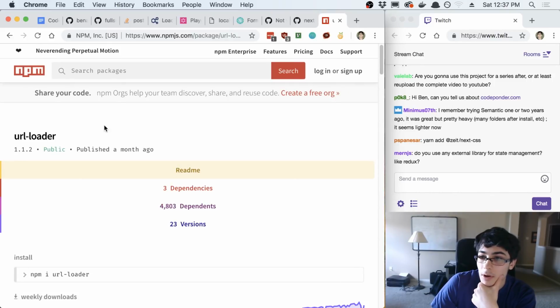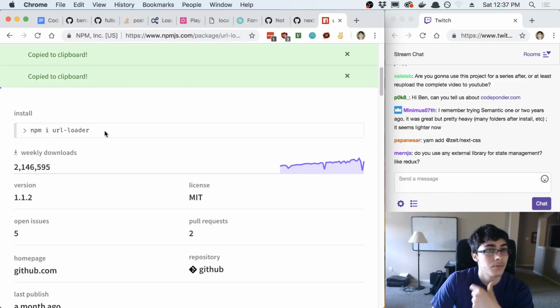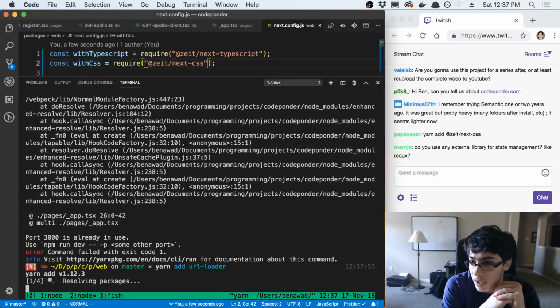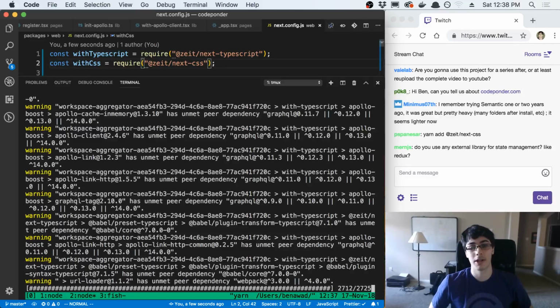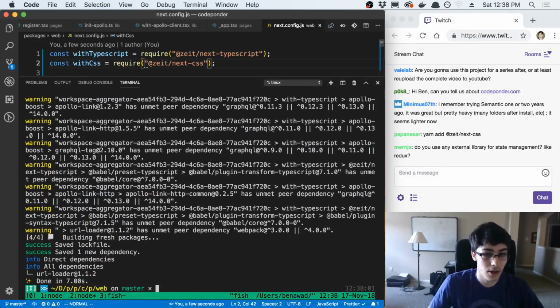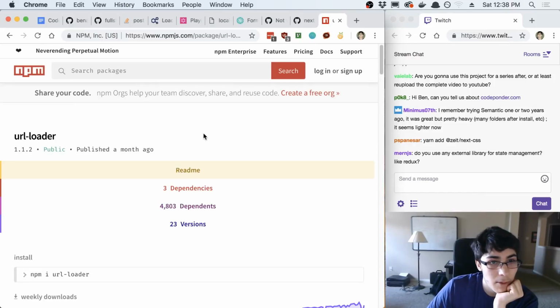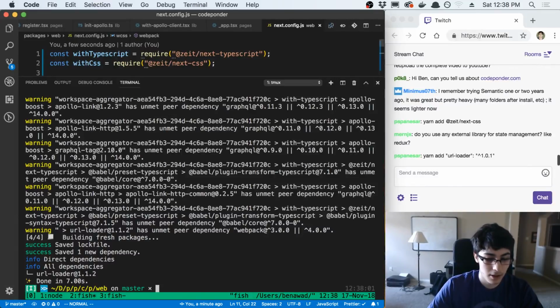Do you use any external libraries for state management? A lot of times I don't. If I do need it, I'll usually use a combination of local state and the React components, and then I might use context. Sometimes maybe I'll consider Redux if the project has a ton of client state, but with React, I'm able to just use the Apollo package for most things. And let's kill whatever's on that port as well.